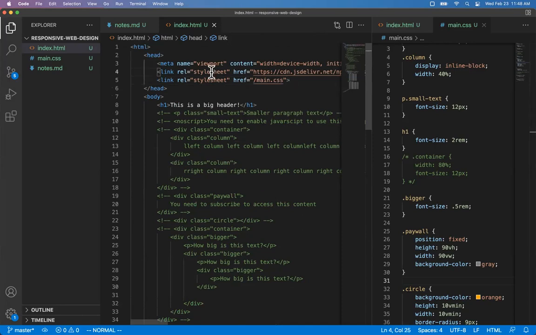Figure that Bootstrap is setting defaults, a baseline for your app. And then you're going to probably want to override some of the Bootstrap styles. So it's important that your style sheet is included after the Bootstrap style sheet. So yeah, order matters here. Does that make sense? Yeah, thank you.